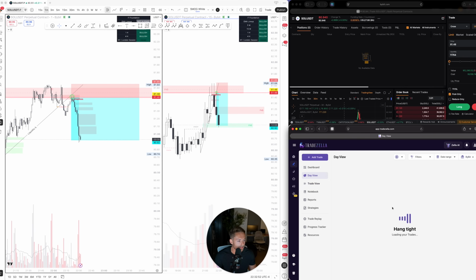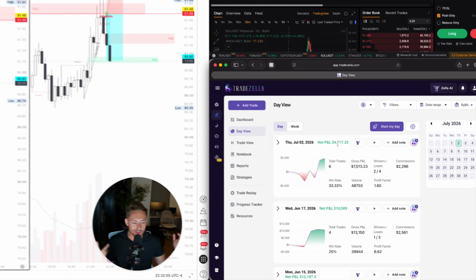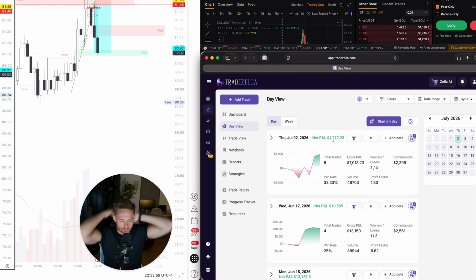So if we look at our day view now, we actually ended up $4,700. So that's 2.5 risk factors, which is absolutely amazing. We were about to pack it in with almost -1 risk factor, so I'll take it. That's all she wrote. 10:30, I'll finish up some work. Sometimes it pays out in our favor.